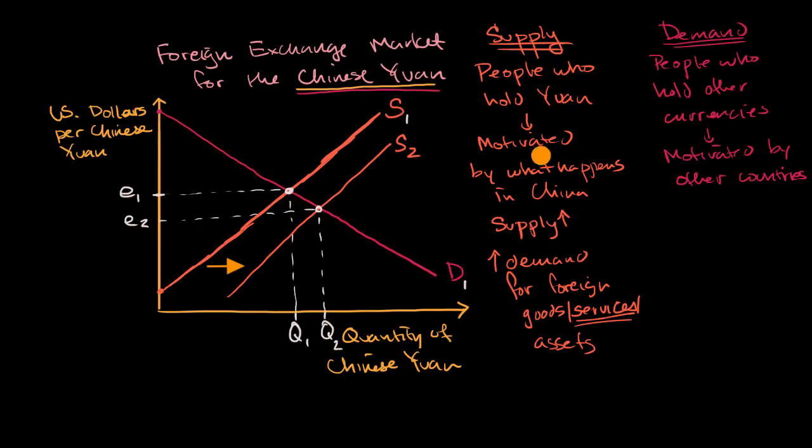And so on the demand side, it works the other way around. What could shift the demand curve to the right? So let's say this is D, let's call this D three right over here. Let's assume that the supply curve has not been shifted. So this would go to E sub three. So the yuan has become more expensive, and that makes sense—more people are demanding it. And we have a different quantity now. Let's call that Q sub three. But what would cause it to shift in that way?